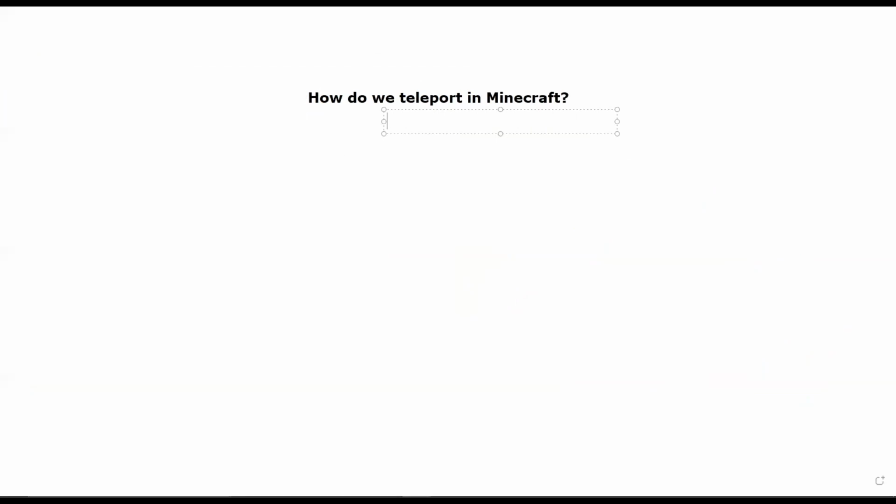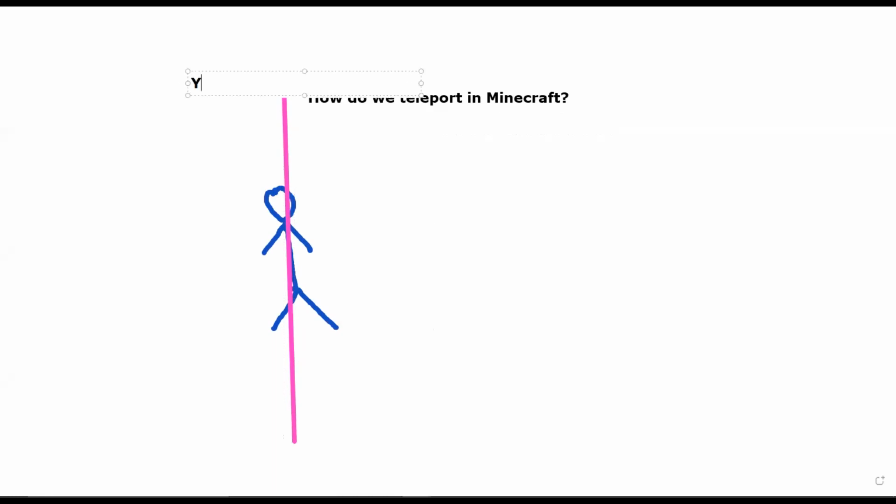All right. Now, in coding, we basically need some rules. We need to know how we can make a player teleport. For example, this is your player. In every way, as soon as you start your game, your player is standing on three positions. These three positions are the y-axis, which is all about the height. I'm going to write here y-axis. The y-axis is basically the height.